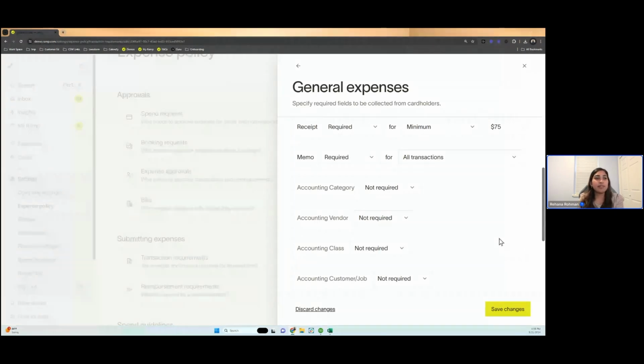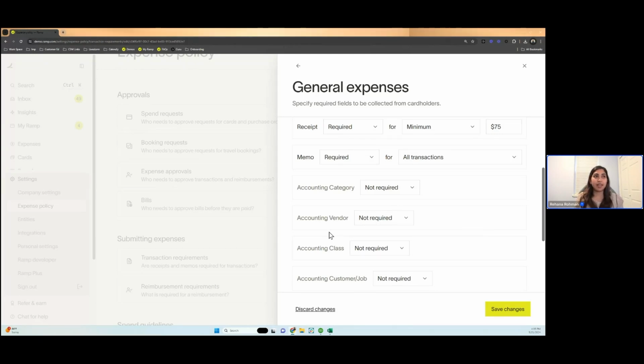So now that we've connected accounting, this policy looks a little different because now you have these additional fields to enable. And again, this is for enabling employee coding, meaning you want them to code their own transactions to the correct chart of accounts account or to the correct GL code.